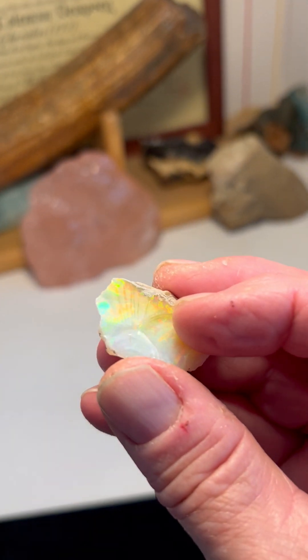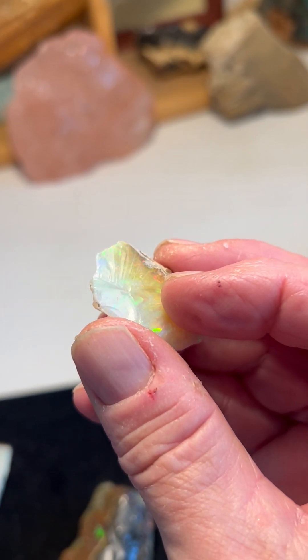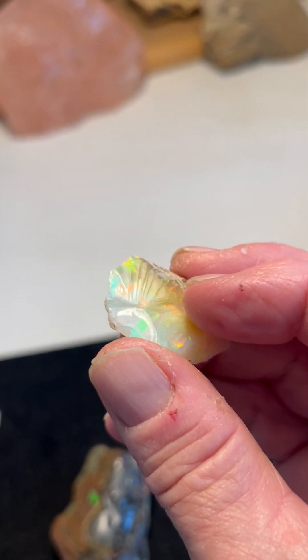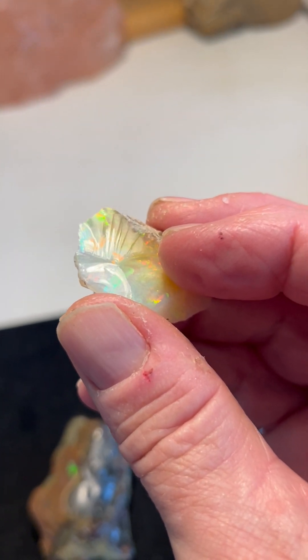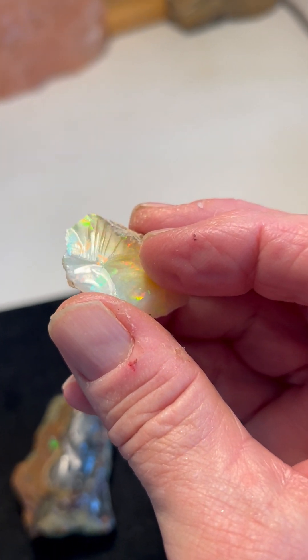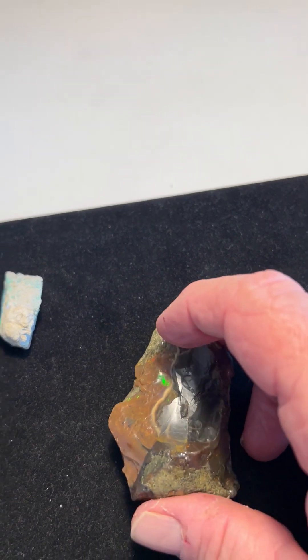This etching on flake stone is only on — you can identify a paleo piece of flake stone. If it has etching on it like this, it's paleo, guaranteed. So you can authenticate a piece if it has etching on it. If it's a paleo piece, or thought to be, and it has etching like this, it's paleo. So you can pretty well authenticate pieces that way.